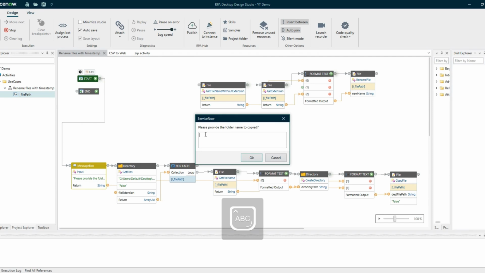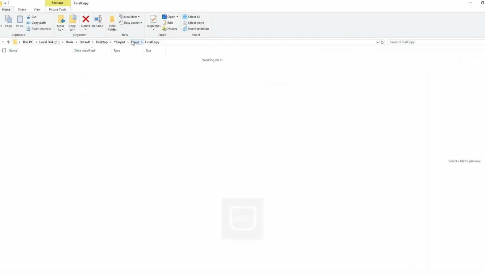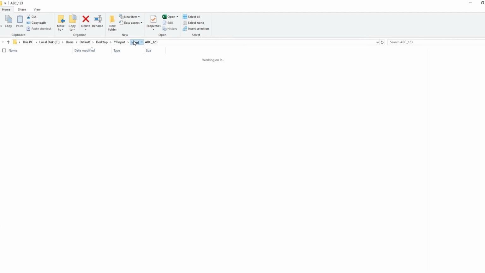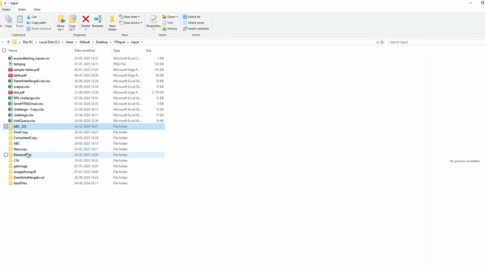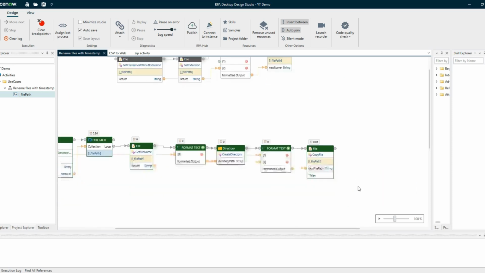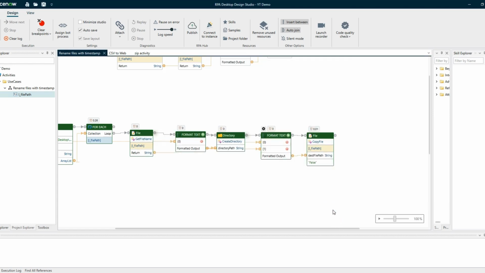Let's say abc underscore 1 2 3 and okay, this is good. Okay, now that we have all the files from the rename folder, that is copied to the new folder. You can also use any particular file to copy it. So this is working fine as expected. And also make sure that you concentrate on these in case your file name starts with N or T. Okay, so we are good now, and this is also completed.